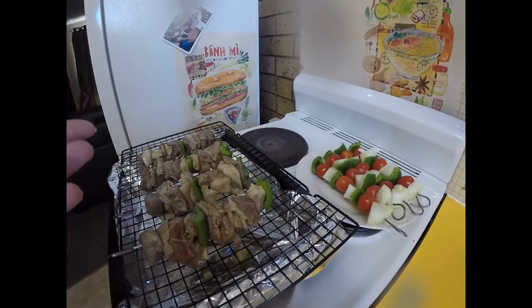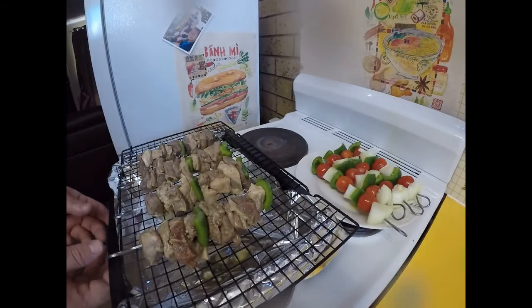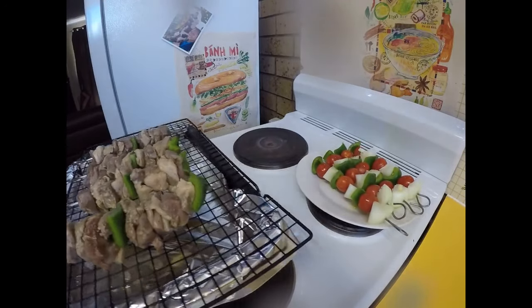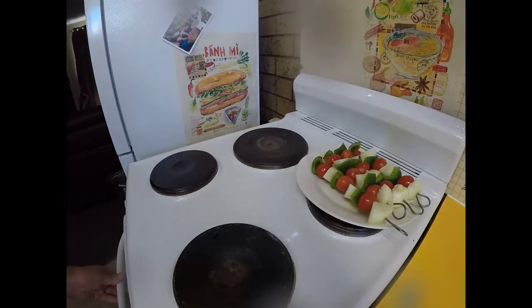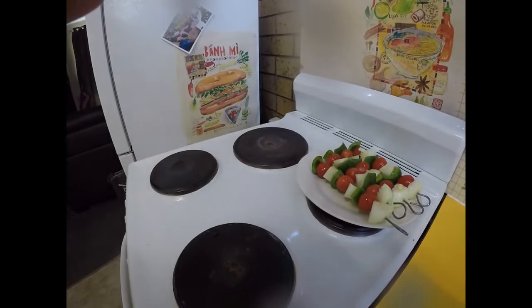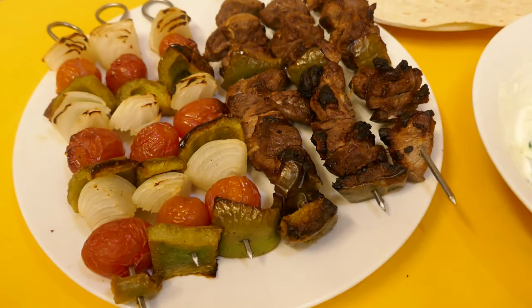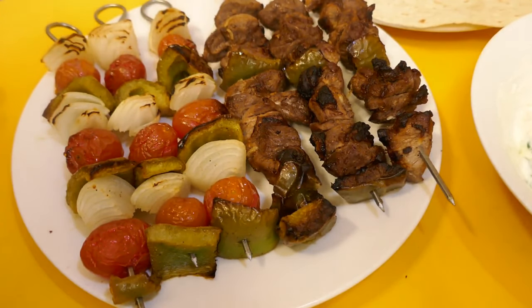I'm going to start the meat first. It'll take a bit longer to cook than my veggies. So I've preheated that grill to about 220 degrees. I'm just going to whack it in now. And I'll just get to cooking that, and then I'll add the veggies about halfway through, and get back to you. Alrighty guys, Sunday lunch is served, and looking good, smelling good.